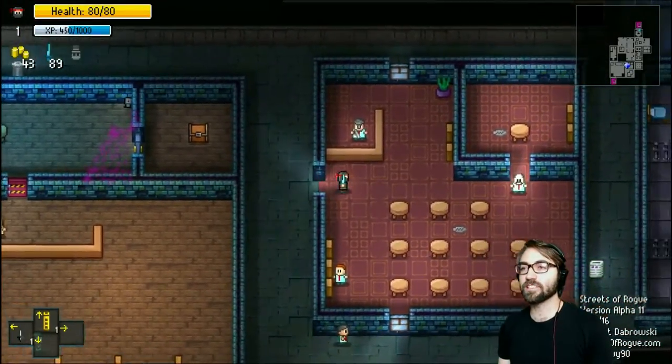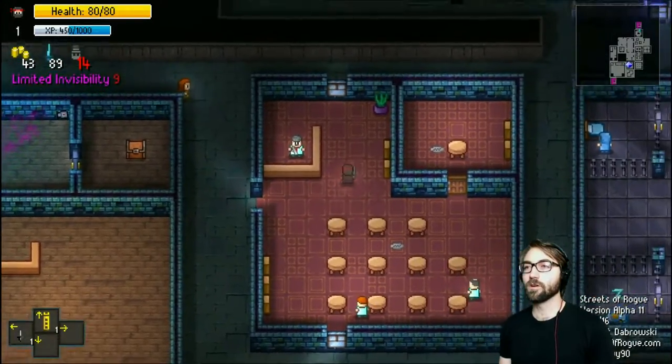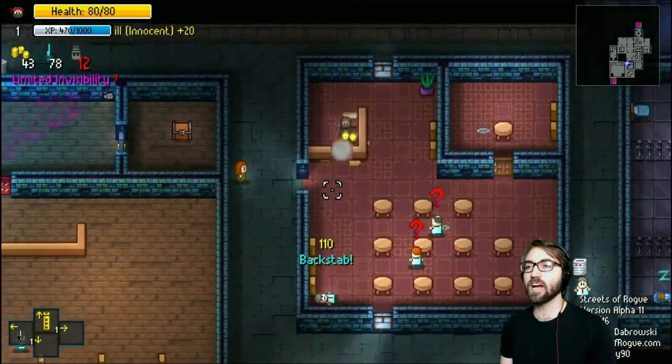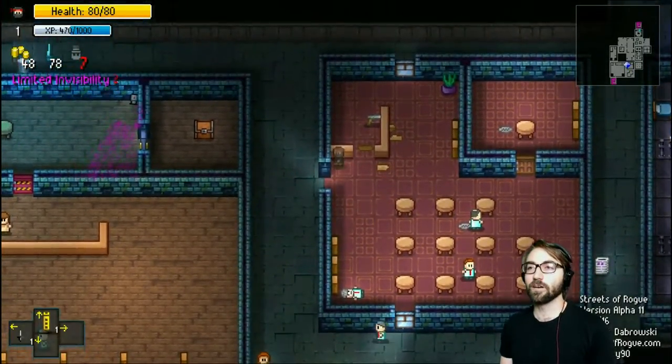Also, that's a pretty sick gun that this guy has. Hold on, let's go ahead and get it. Turn invisible, walk around, and hi-ya! Nobody suspects a thing. Octodad!